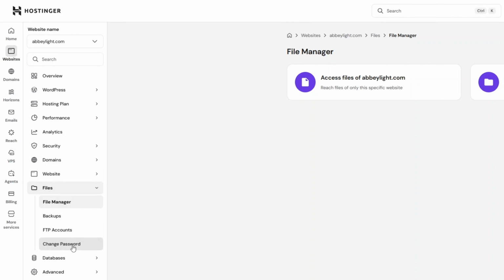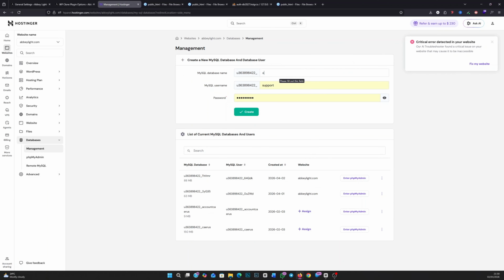Now for the database we just downloaded from the sender. Now going back to the file manager, we are going to use the database credential to synchronize the website database to this new website. And I'm going to show you that in a minute, just bear in mind. Back to our receiver HPanel account, we'll have to click on database. Then from there, we go straight to the management section. On this section, we have to create a new database by giving it a new username and a password. Like I said before, we're actually going to change the credentials on the file manager to this new database credentials.